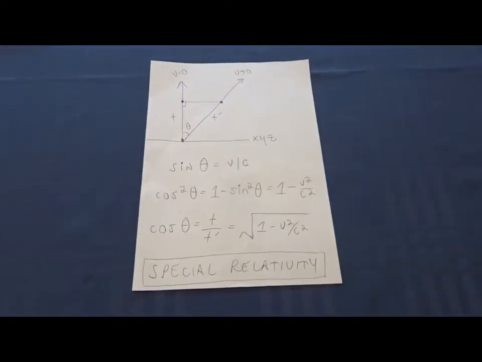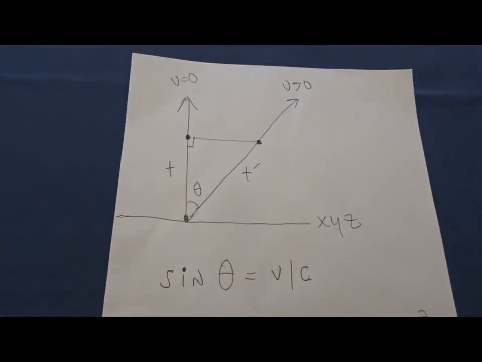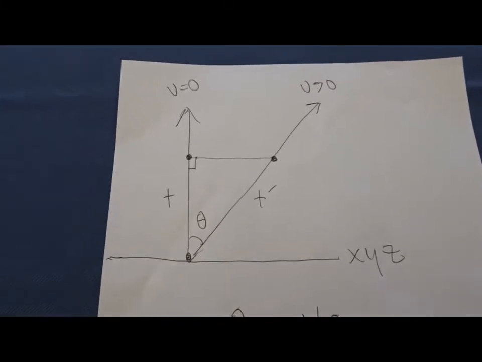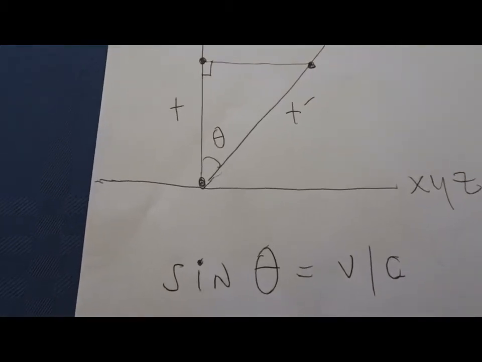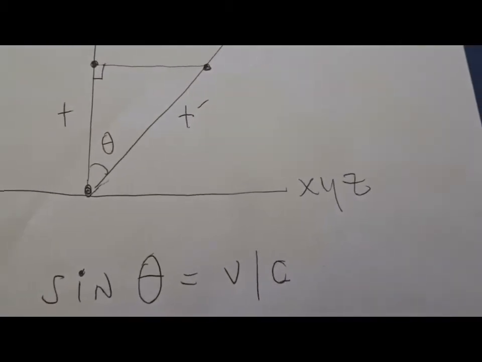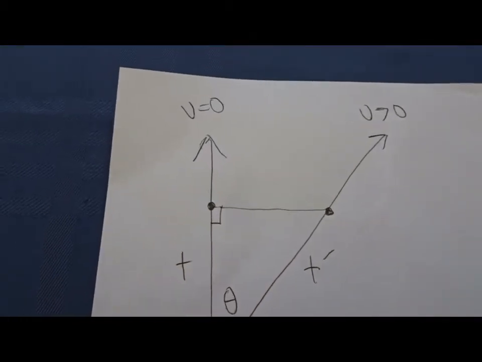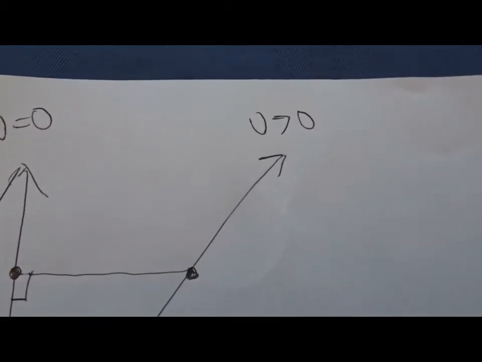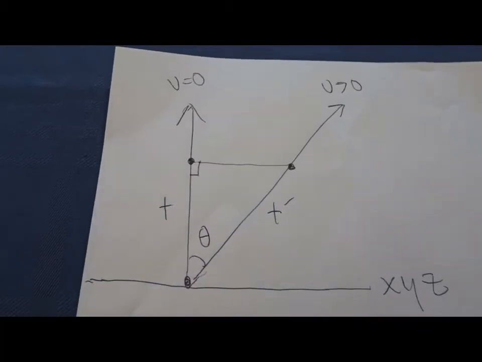The first thing I would like to do is to explain special relativity using little pictures that anybody can understand. It's the same mathematics, but also I'm using pictures to help explain what we're doing. We have a little space-time diagram here where the flat line is XYZ space, and we have two particles moving forward through time. One is stationary at v equals 0, the other is moving to the right rapidly at v much greater than 0. Each of these particles counts time.